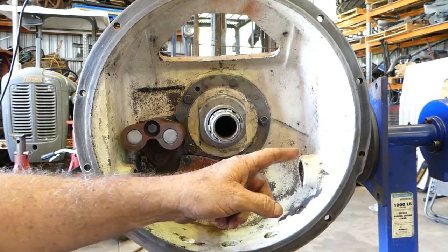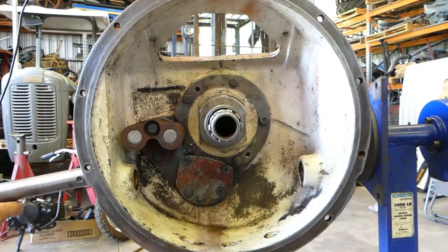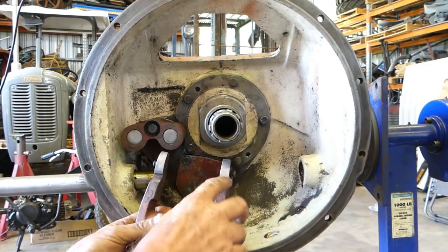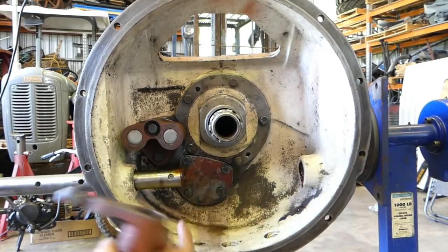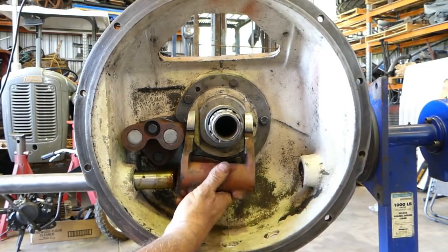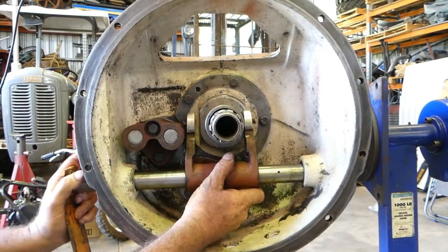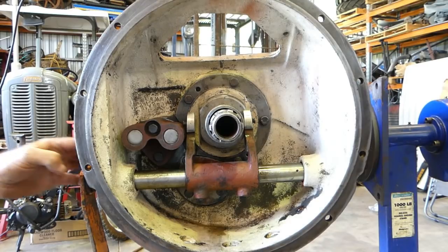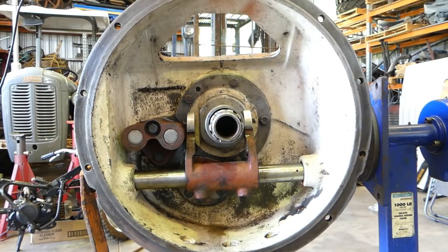Now on the other side of the box where the reverse idler is, the transmission brake comes in, so this clutch shaft has to come in from this side. As it's sliding through, I've dressed all of these surfaces up. We have two tapered holes in here, and on the end there, that's for the PTO brake. So we just need to bring this through. I'll put a little bit more grease on the outer shaft here. It is greasable. We have grease nipples each side to grease the shaft up. But anyway, we put some in to get it going.